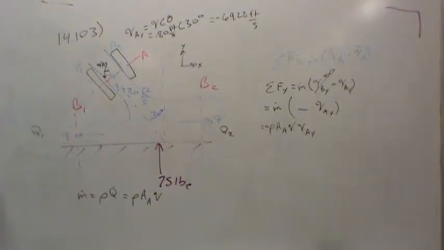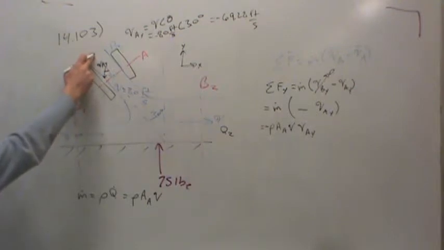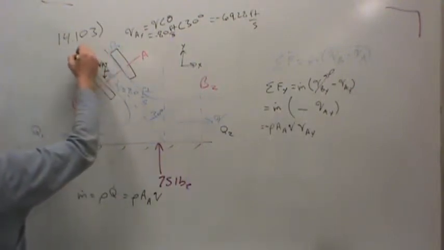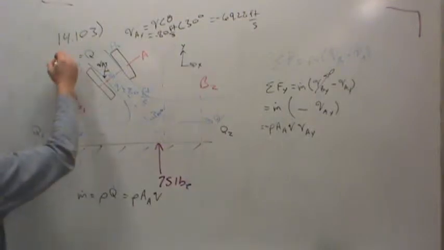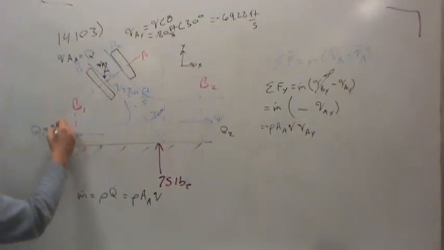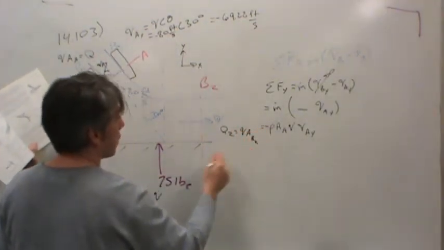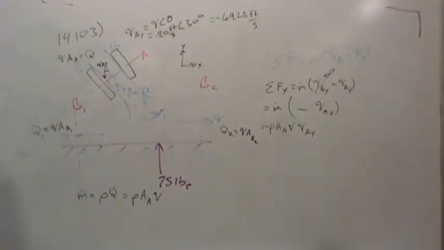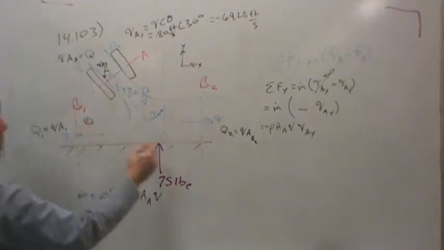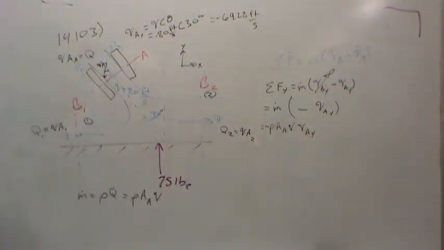Notice that Q1 and Q2 added together would be Q, because the flow rate Q here is just the velocity times cross-sectional area. This would also be the velocity times the cross-sectional area at B1. This would be the velocity times the cross-sectional area at B2. Okay? I guess I could just use a 1 here, since really they've made this cross-section 1 and this cross-section 2. Doesn't matter, it's just what we want to call it. Okay?